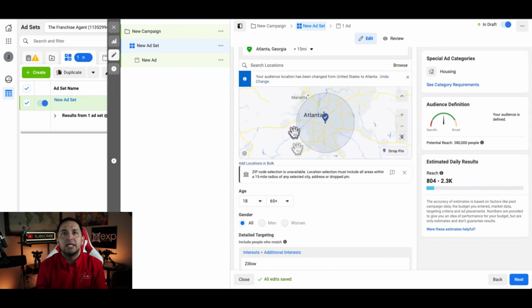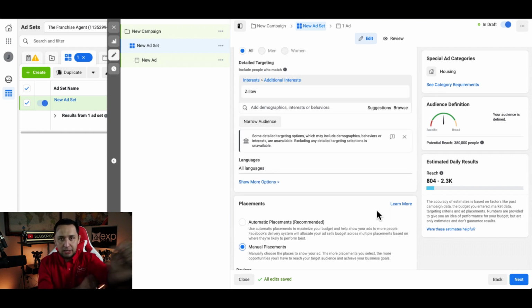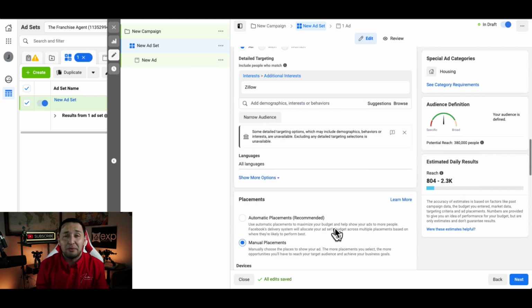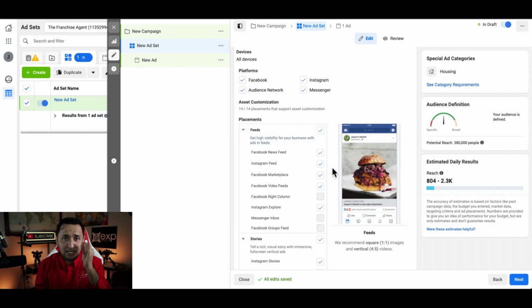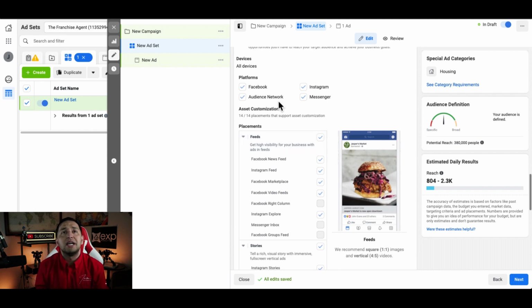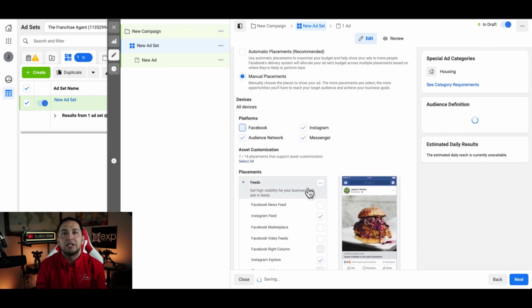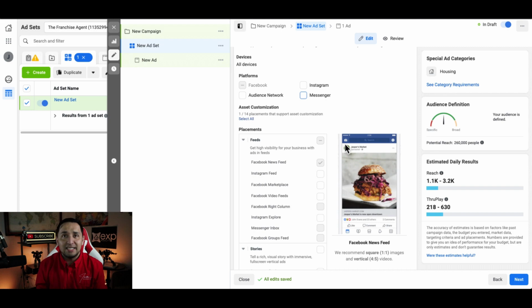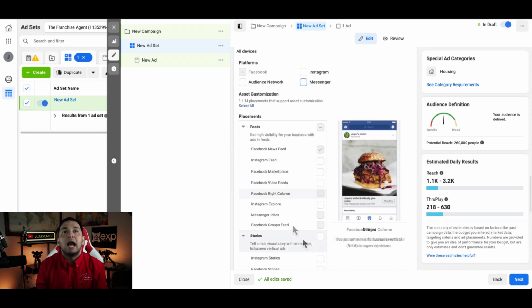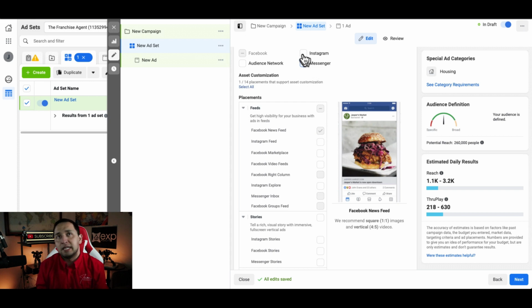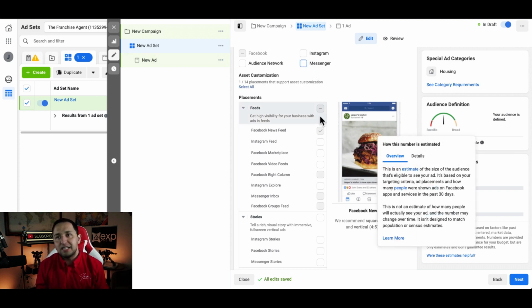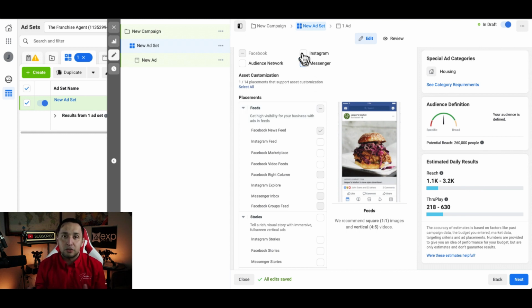I very rarely change the location because this happens to be the location of all the realtors that I work with, or I am personally working in these neighborhoods. There's not much that you can do from the geography standpoint, especially since we're talking about a 15-mile radius. The farm that you farm is not going to change all that much. But when it comes to the placements, yes, this is something that you can change. For our purposes today, I want to see which placement is giving me the highest engagement, the lowest cost per click, and also the conversion, which there's a way to measure even through this video views campaign. So I like to go ahead and individually select this. And Instagram, what I would do is finish this campaign, then duplicate it and select Instagram so I can split test that.